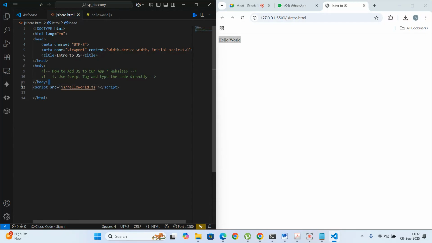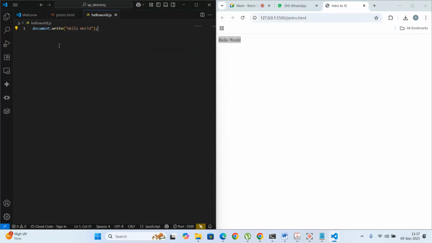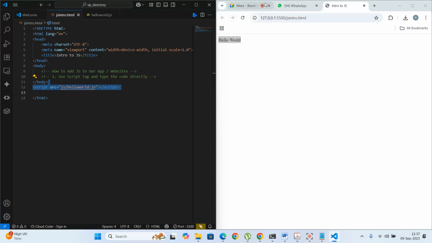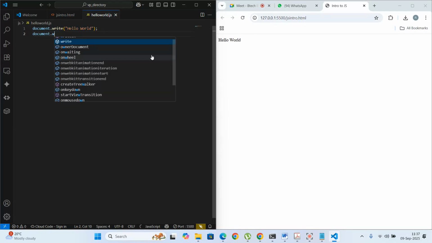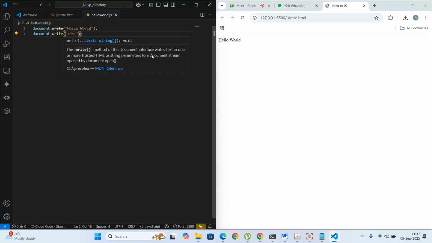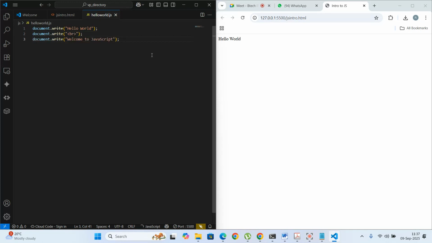As you can see, there's no hello world anywhere inside here, but actually the code is inside this hello world.js. So when I import this file, everything that is implemented in this file automatically is inherited by this page over here. So for example, I can come to this file and I can say again document.write and I can say break welcome to JavaScript.